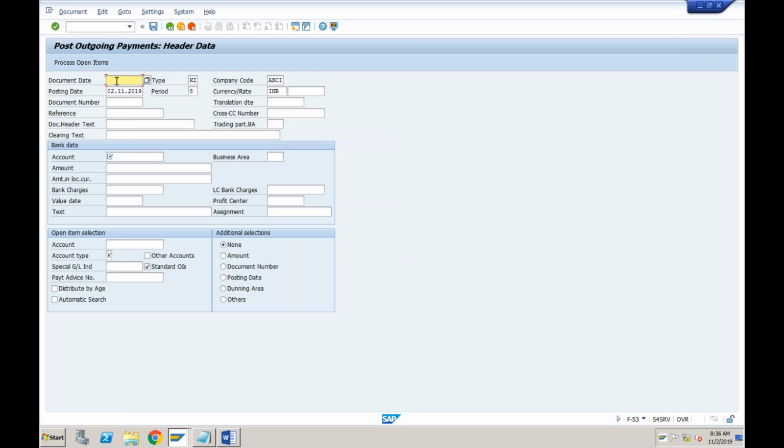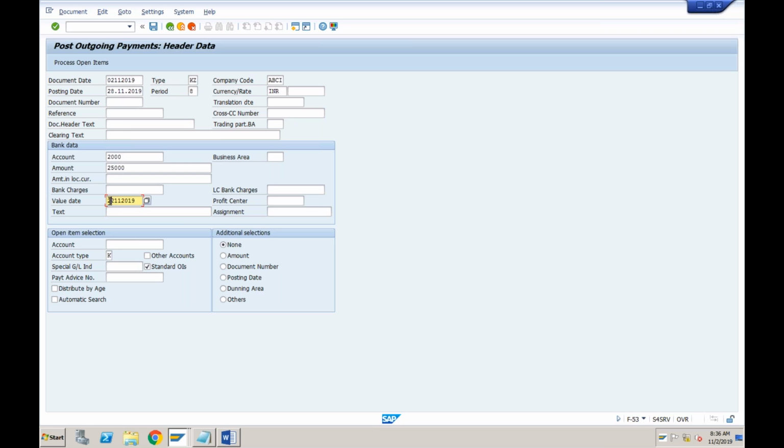Instead of making the payment on 2nd of November, let's say the document date is not a problem. You can enter whatever document date you want. It takes this date. So let's say I'm making this payment on 28th of November, which means after 14 days, which means I'll not be able to enjoy the discount. So from this bank account I'm making the entire payment of 25,000. This is the value date. Again, the value date is just for the cash flow.